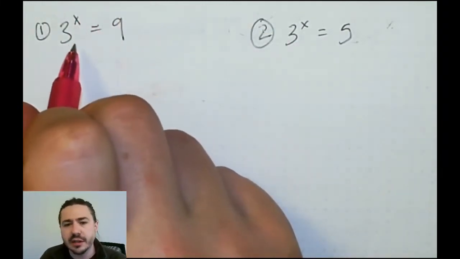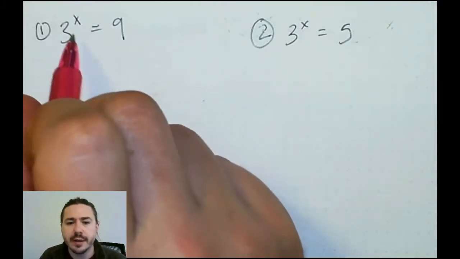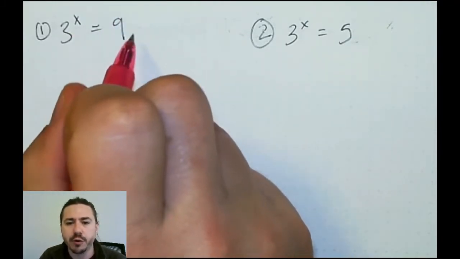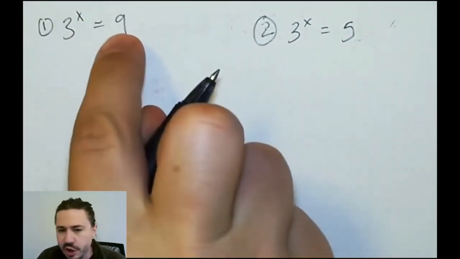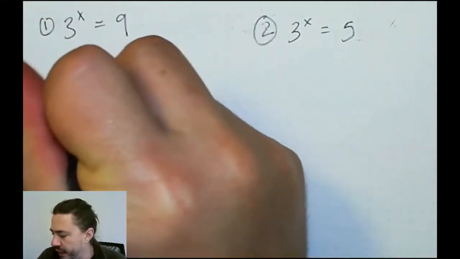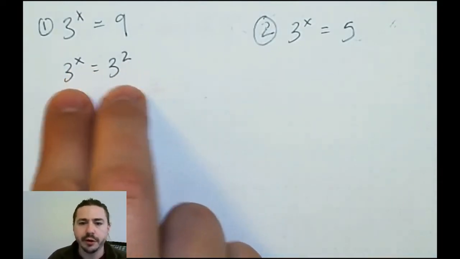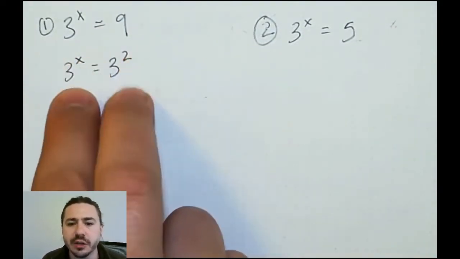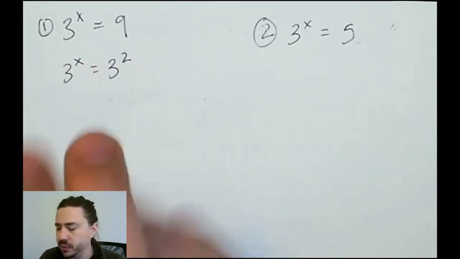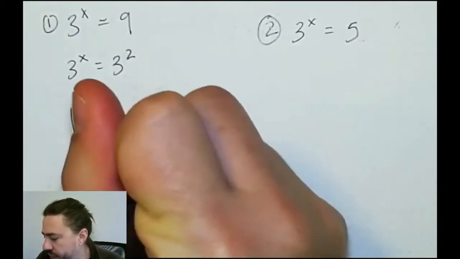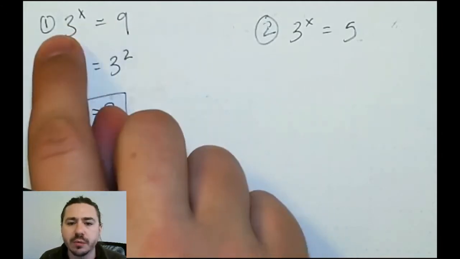So this is a simple case of having just one function isolated. We don't have an exponential function on this side. We could write it on this side and force it into that form because 9 is a power of 3. So if you notice that this is actually a power of that, we can write it as 3 squared, and then we can use the one-to-one property to drop the bases. And so now we've got two exponential functions. We can set the exponents equal to each other, and we get x equals 2. Obviously, we already knew that. But this trick only works if this number is a power of that. So how does it work otherwise?